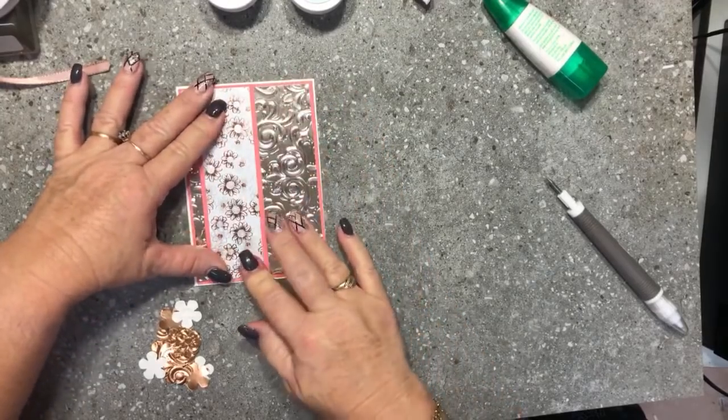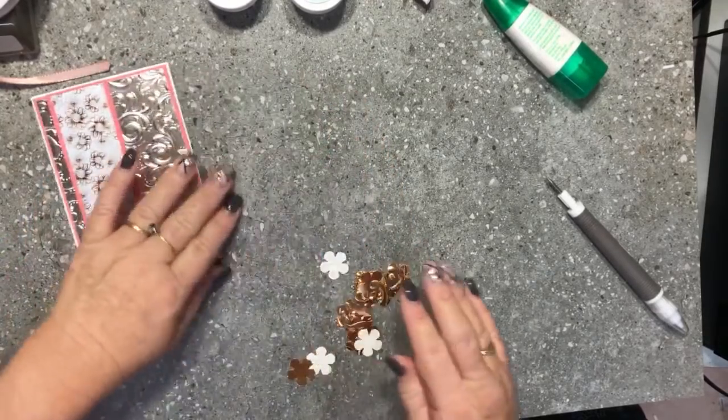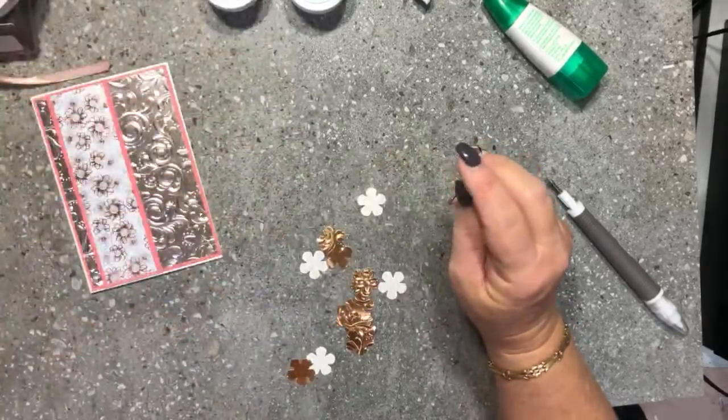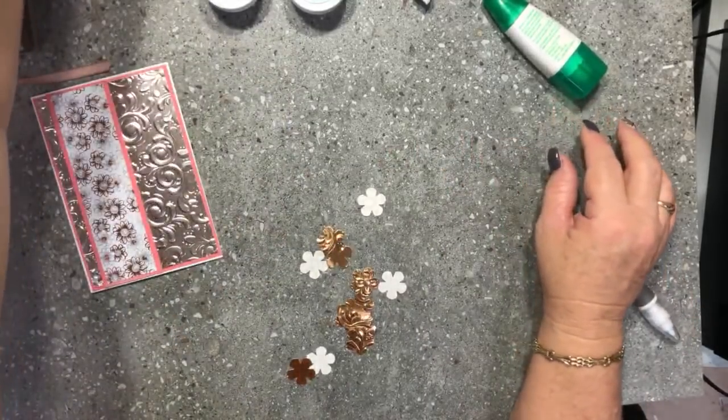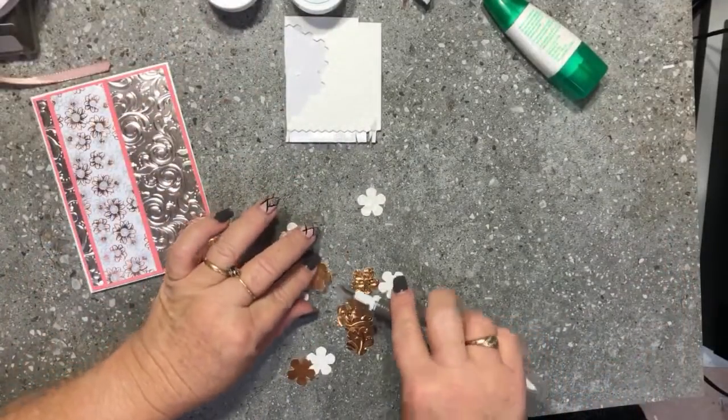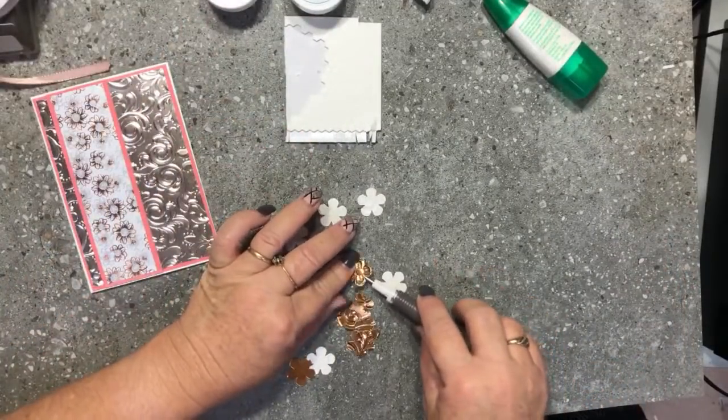Okay, so we've got that. Now with these cute little flowers, we're going to pop them onto some dimensionals. I think I'm just going to do little baby dimensionals on the back of those. Okay, so we'll turn them over.